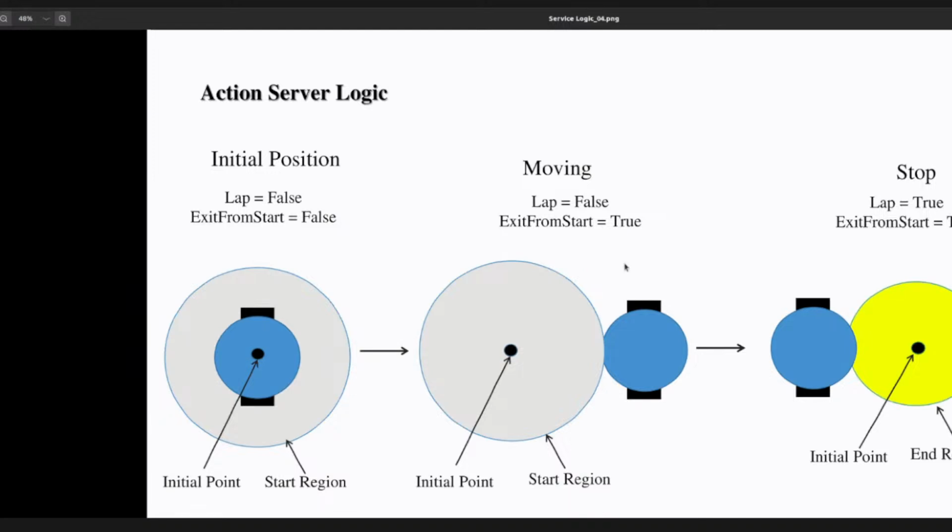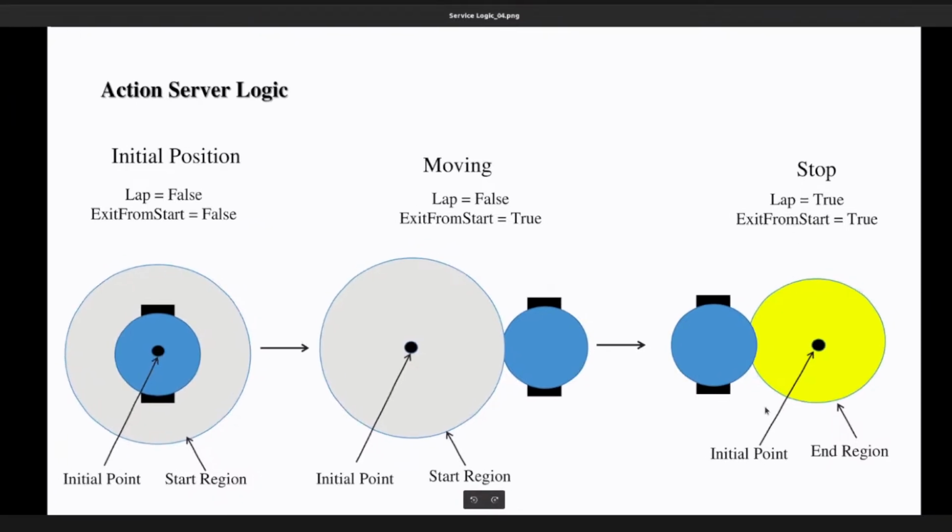Then he's going to complete the lap, and keep moving until he approaches the initial point again. When he enters this end region and exit from start is true, he's coming back, he already went away from this region. I will set lap to true, and we'll kill the node and stop the system. I set the action response to true, and that's okay.